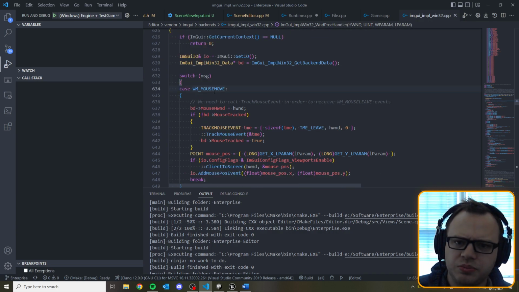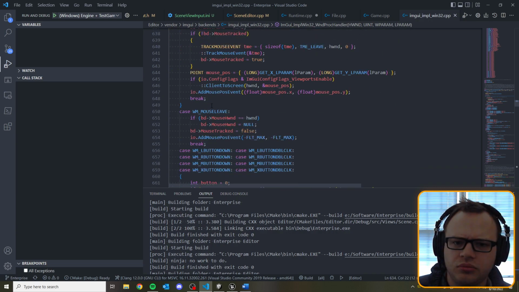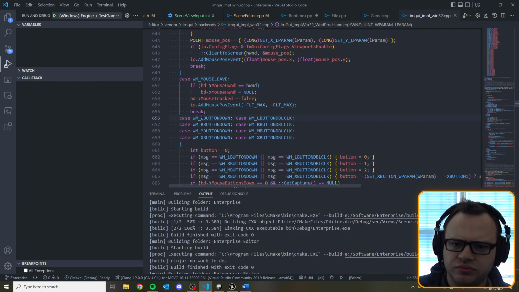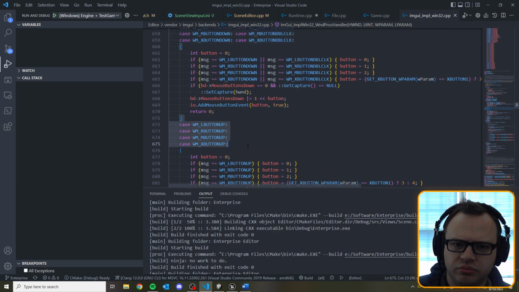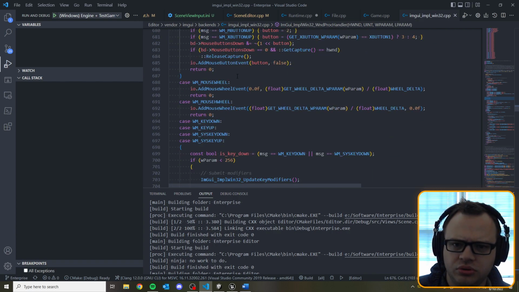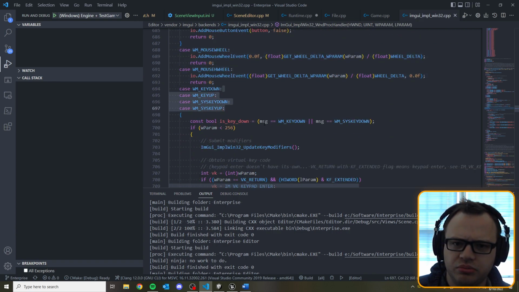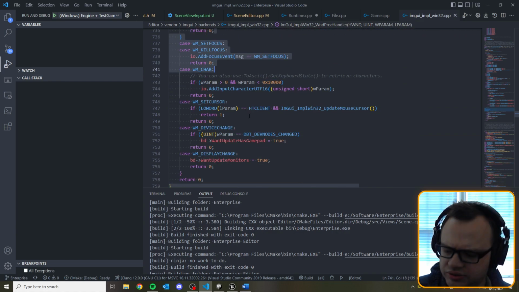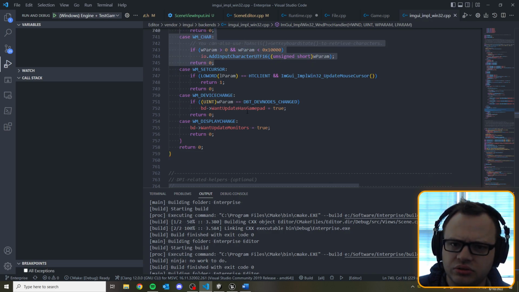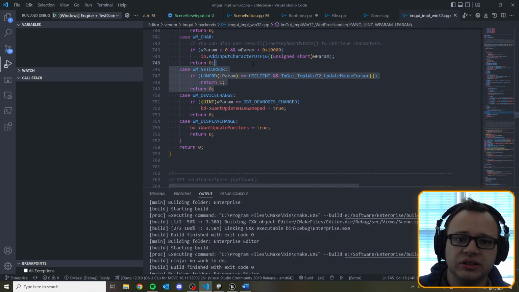It handles mouse move events, mouse leave events, mouse button down and mouse button up, mouse wheel events, key down, key up, focus, character messages, set cursor. Oh, so it does have a set cursor. That's interesting. I might want to circle back to that.